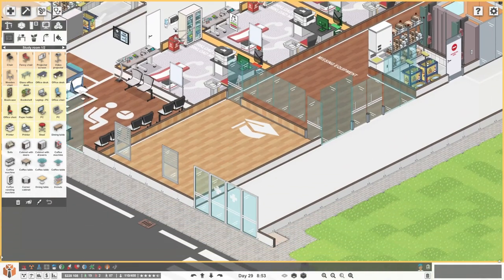Let's do the training room. So projector screen. Right there. Like that. That's good. Video projector. There we go. Okay, so we've got the video projector and the projector screen. Got so many donuts, coffee machines, loads of stuff. Do we give them maybe sofas? No, you know what? We've got to go fancy chair, haven't we?